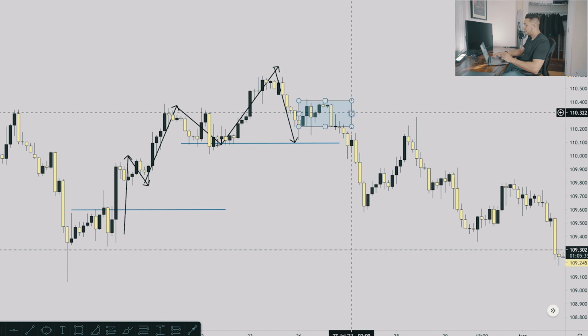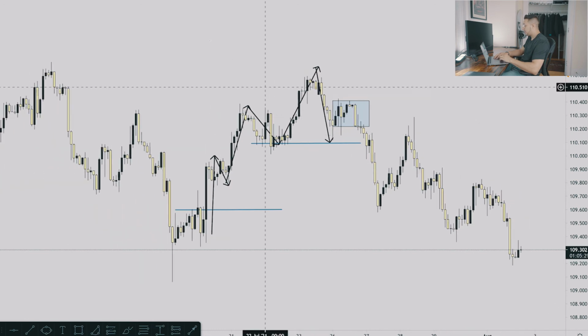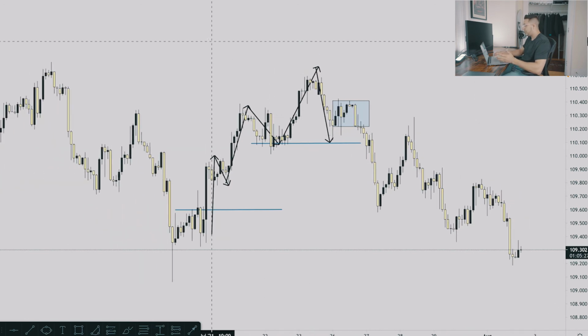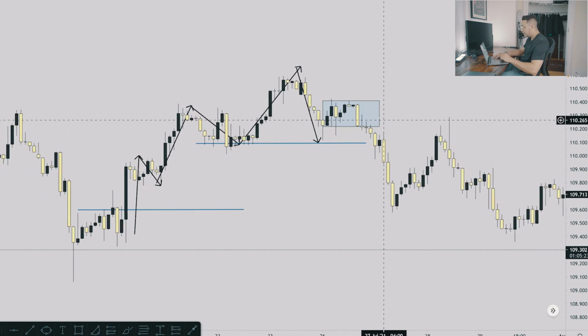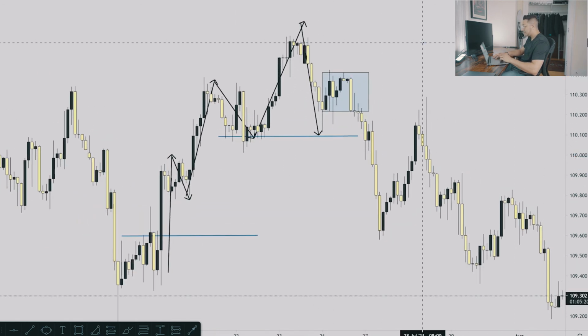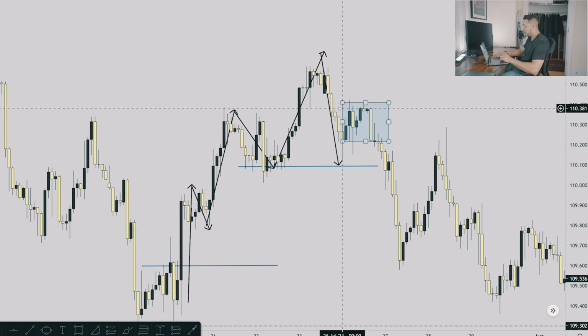Because as a trader, you can always get in and out of the market. You have that ability. At your own discretion, you can get in and get out whenever you want to. It's all about discipline and self-control. But moving on, we're gonna move this box.